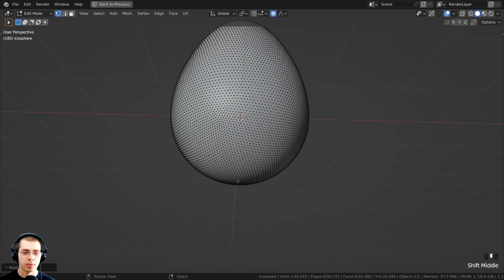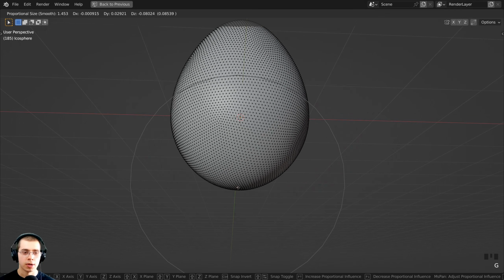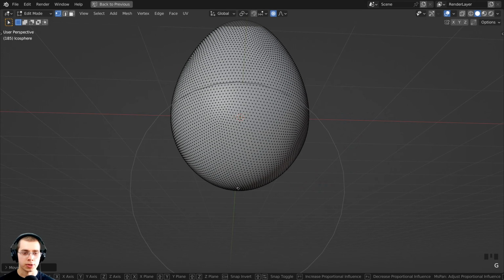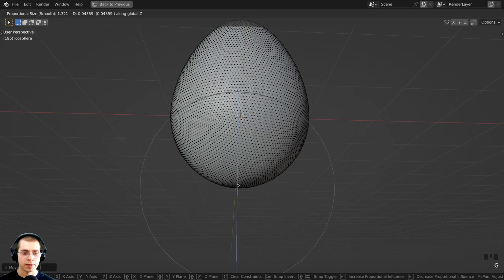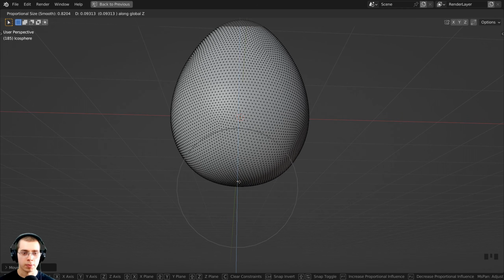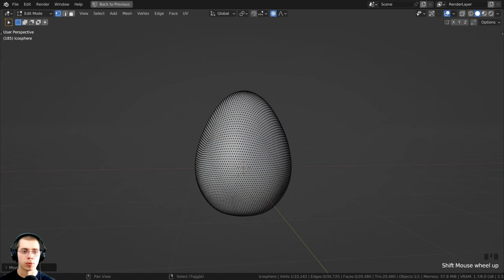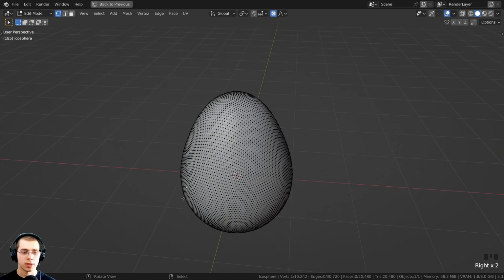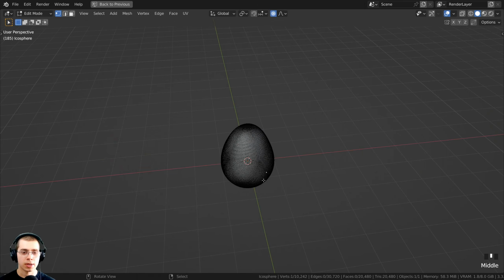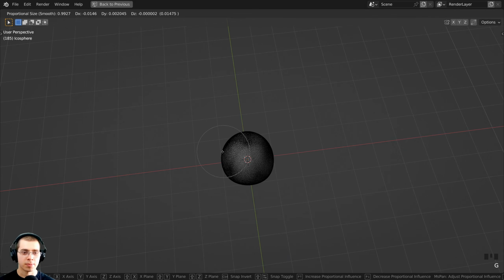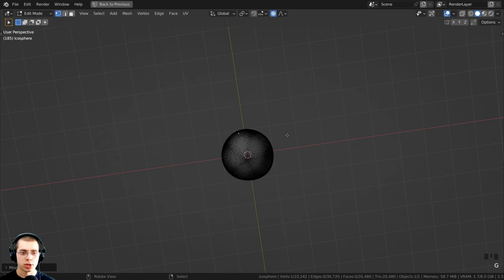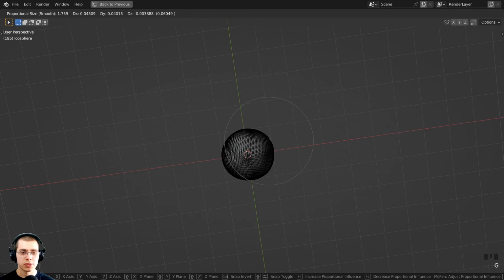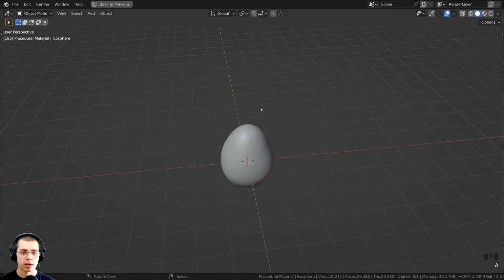I could also do the same thing for the bottom here, so I could press G to grab, bring the bottom down, and then press G to grab again and bring it up on the Z axis, but this time I can bring my scroll wheel down to make the proportional editing smaller so it's a bit more flat. And then also I could just select some parts here and bring them out to the side, and also just make it a bit more random because avocados are just a little bit bumpy and a little bit random. So I'm just going to select some of the vertices here and press G to grab and move them around just so that it's a bit more organic and random and natural.